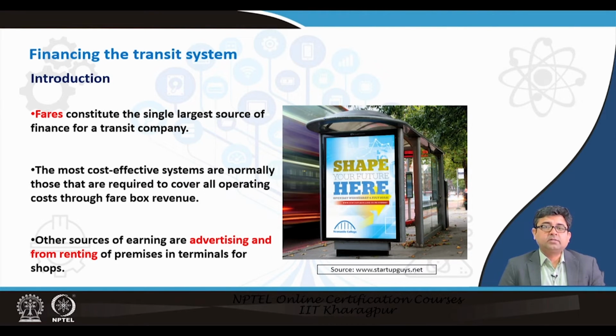So, fares contribute the single largest source of finance for any transit company, right. There are other ways of collecting revenues as well, that is through either advertising or through renting of spaces for different types of other uses, such as public buses are sometimes given for private special events. If you have a large sporting event in your city, you may see that the public buses are rented to get people from the stadium to different parts of the city. So, those are other ways of generating revenues. However, the operators are mostly dependent upon the fares that are collected every day from the operations of the public transport system.